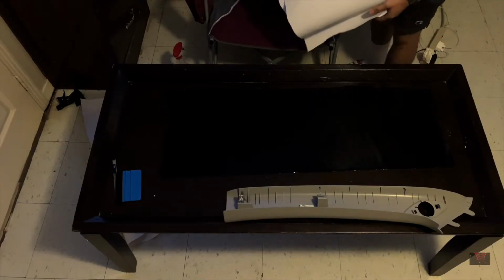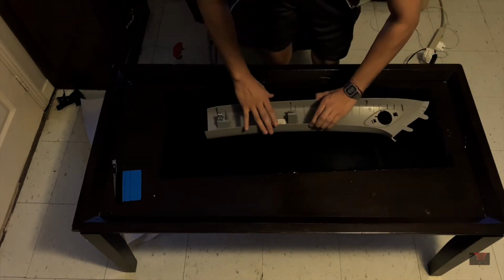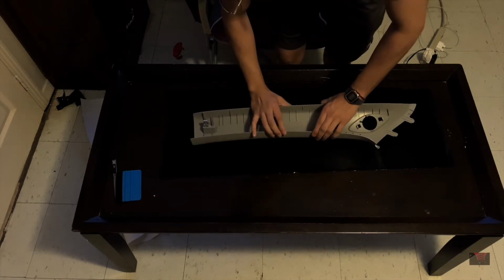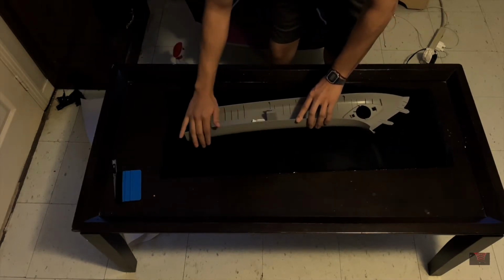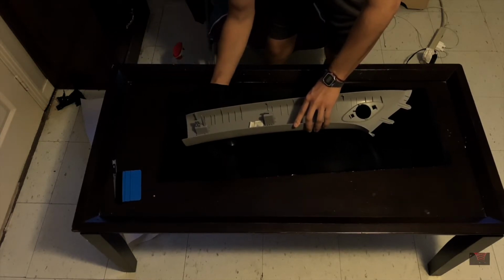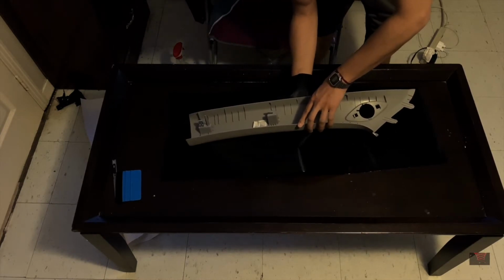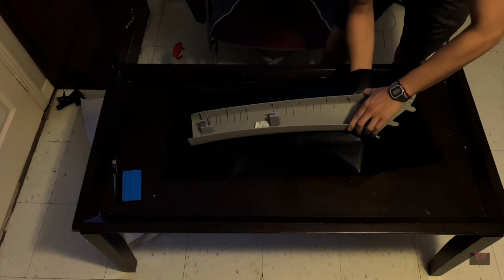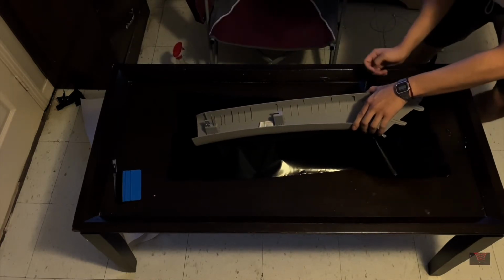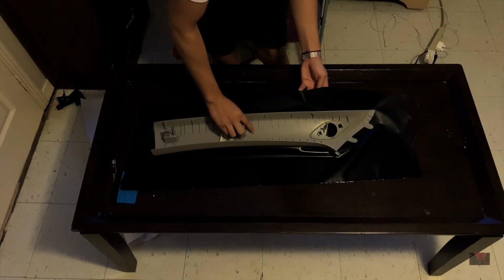Now that you've removed the backing paper, this is the sticky part. You're gonna try to center it as best as you can. So once you find the center, start from the top. This part is lifted and this part is already pressed down. On the pressed down part, try to lay your hand and flatten the piece out. Move accordingly. If you feel like you're getting some dents, don't even worry about it.